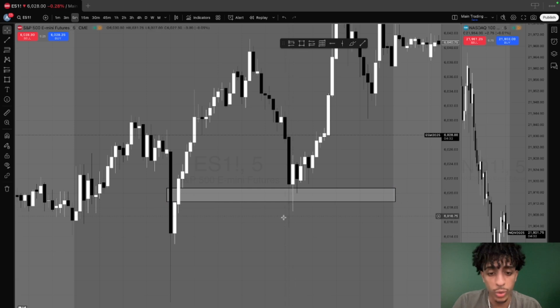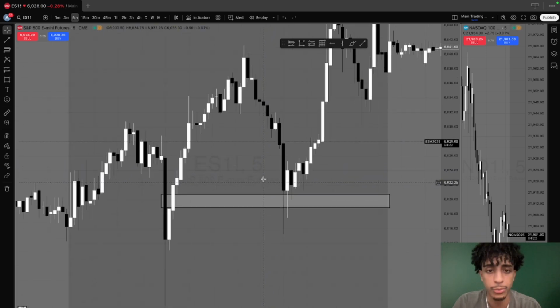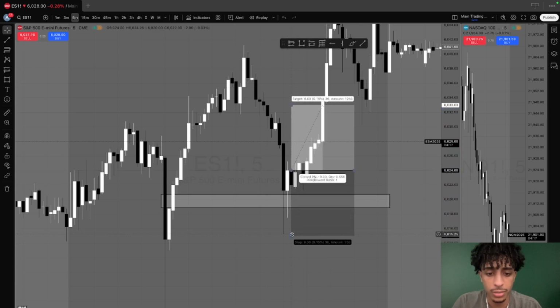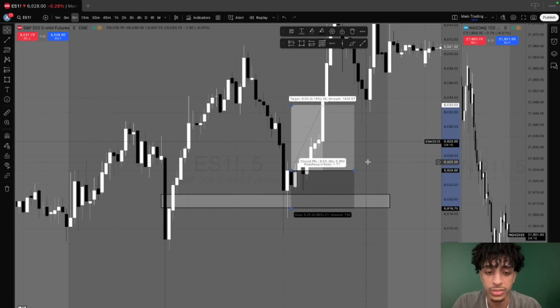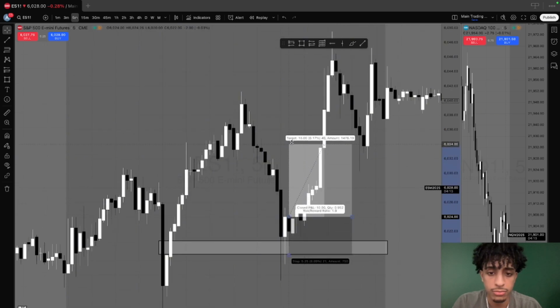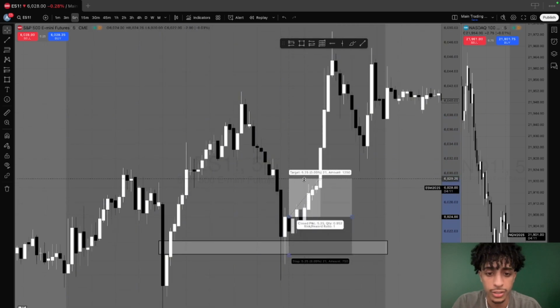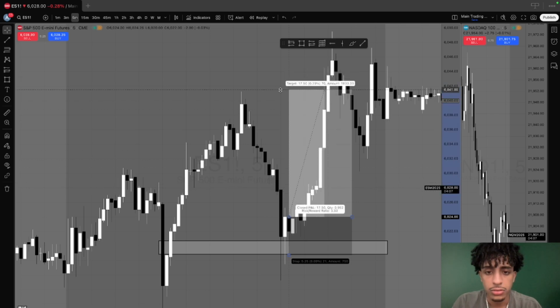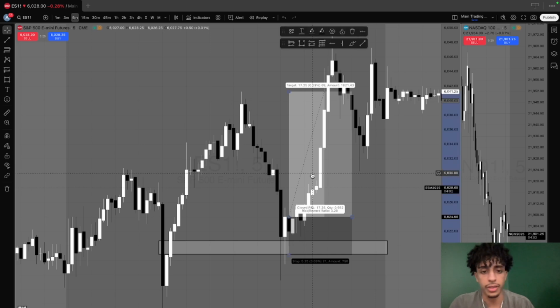So since we only wicked all the way through this, what do we see? We see a candle close outside of it. So we're seeing bullish order flow outside after respecting this fair value gap. You can assume price is going to continue higher. Enter off that, stop loss at the bottom of the fair value gap because that was the reason you entered. Take profit at the most recent high. Or you could target more if you want to. No, that's a shitty risk to reward, but target the most recent high, 3.3 RR, just like that.